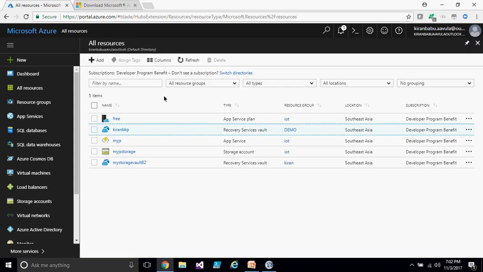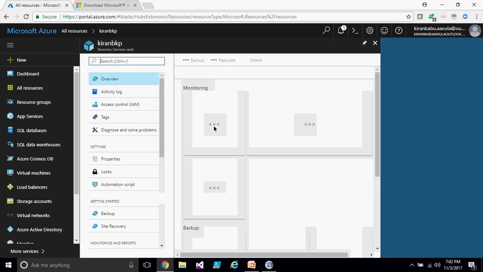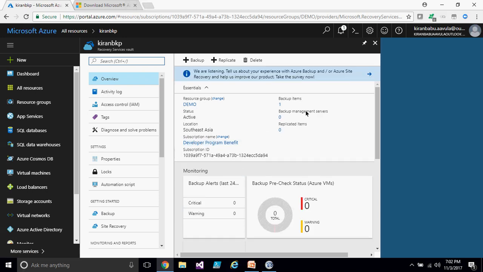And how much you can store, there is no limitation on how much you can store, because you are simply taking storage as a service, and it is horizontally scalable. That means if you are storing 100 terabytes today and you want to store some more 100 terabytes, you can do that without any extra configuration, right? So that is one good thing. That means you don't have to create multiple recovery service vaults when you are running short of space.